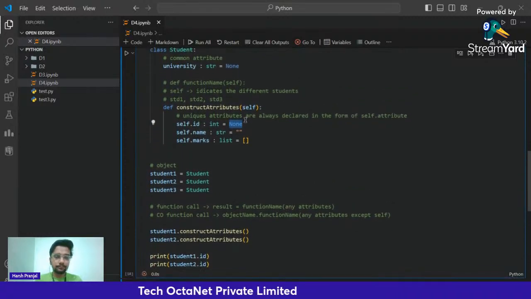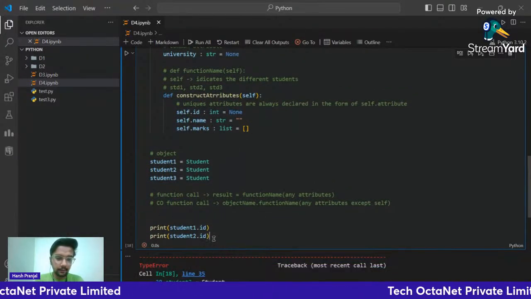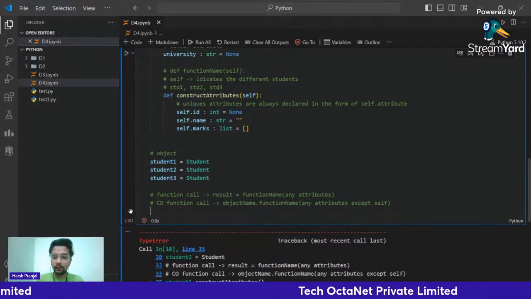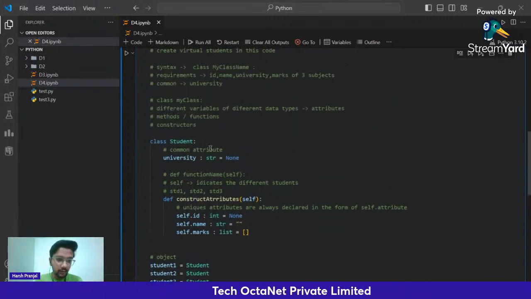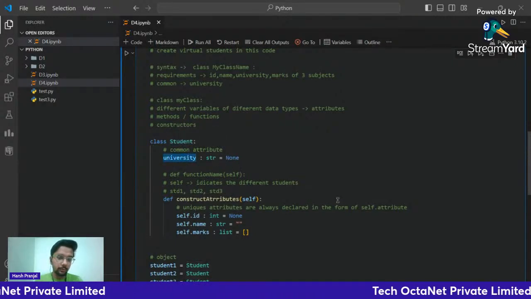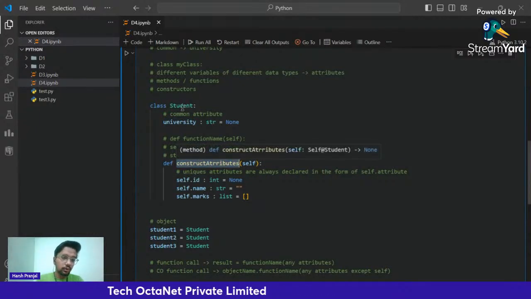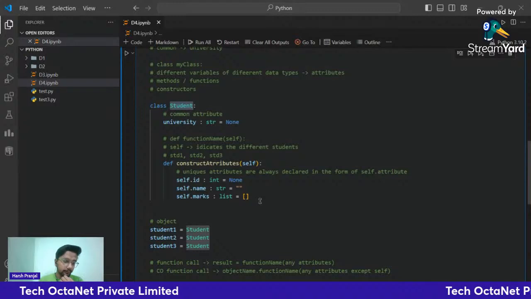Okay guys, start it now. See, this is the common attribute for each and every student, right? This is university one, which will be shared among the students. So this function we created here is also common for each and every student.